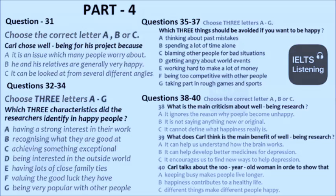For my project, I chose to look at a subject which has interested me for a long time. Why is it that some people are much happier than others? More upbeat and optimistic? I should say that I regard myself as a very happy person, and so are most of my family, as far as I know. But that wasn't the reason why I chose this project.